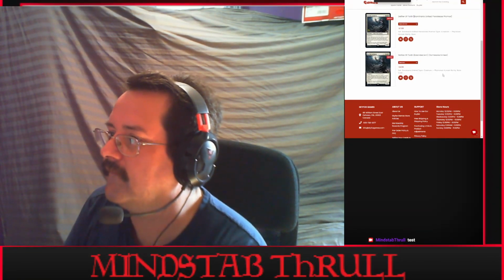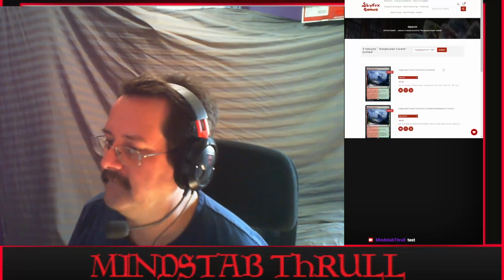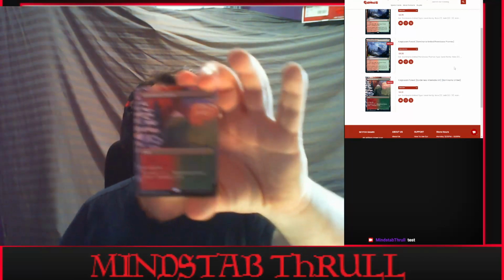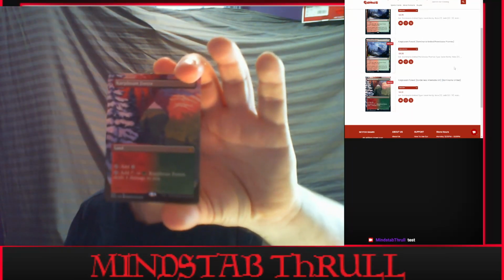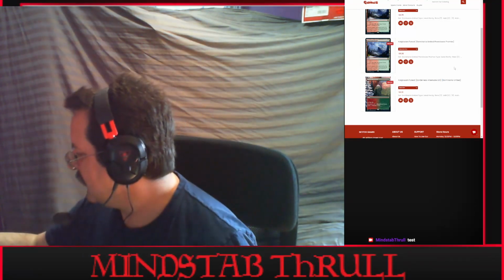Karplusan Forest. United. $4 again. Another land that does the same thing. Comes in untapped, taps for colorless, taps for red or green, but take a damage if you do.